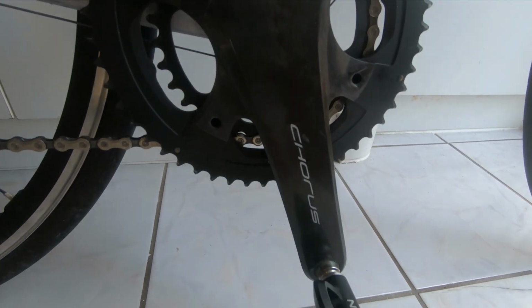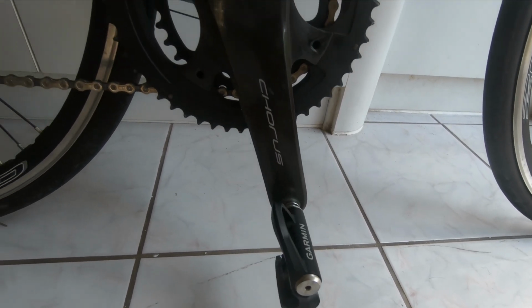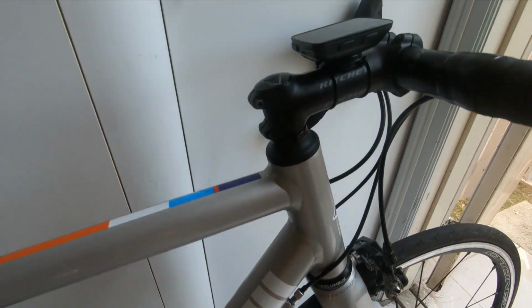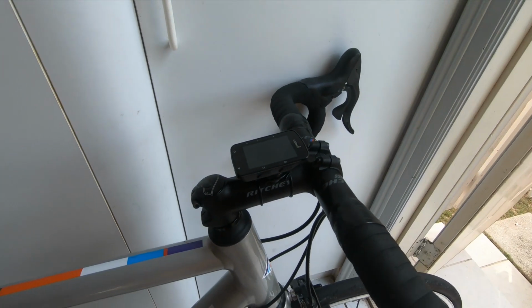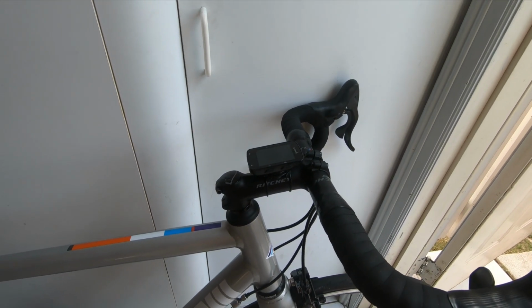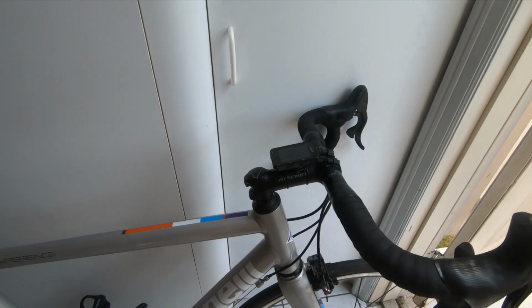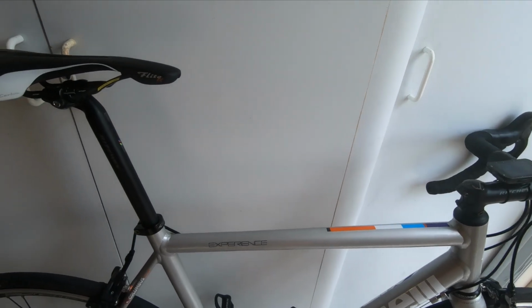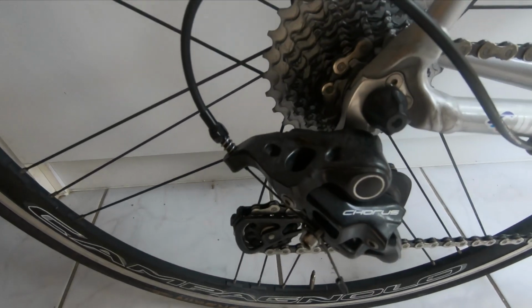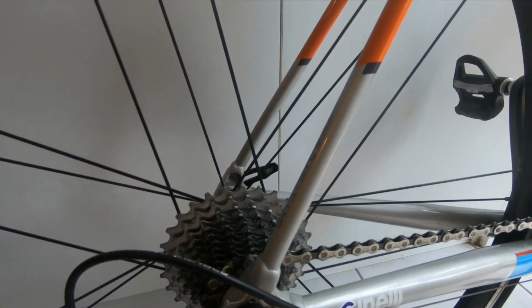It's a 12-speed, and I've got the Garmin power pedals here, and it's all paired up to the Garmin power unit. There's the Garmin power unit. I'm afraid my threshold power is only around probably 220 watts, which is not much really, but as I said, I'm not going into racing. I'm just using the bike for fitness purposes, just to lose some weight, to trim down some fat, to look good. So, as I said, it's a 12-speed. There's the rear mech, the good old campy parts, and moving up.